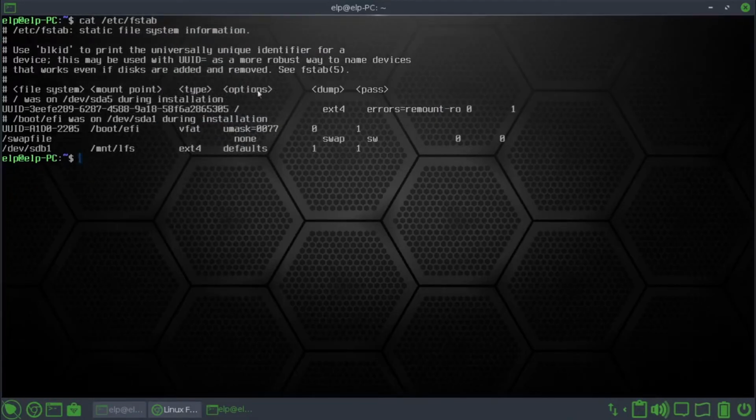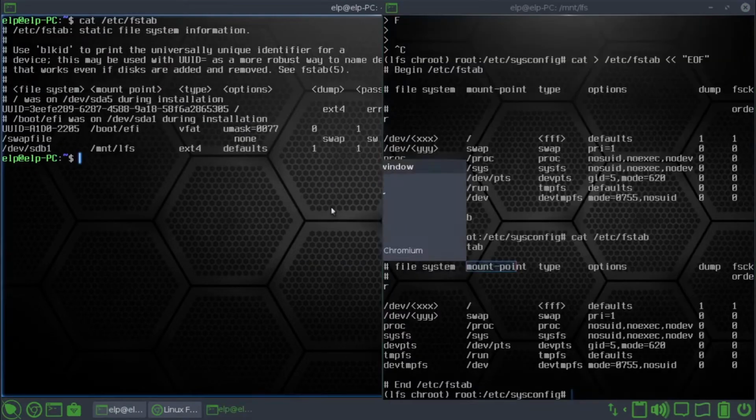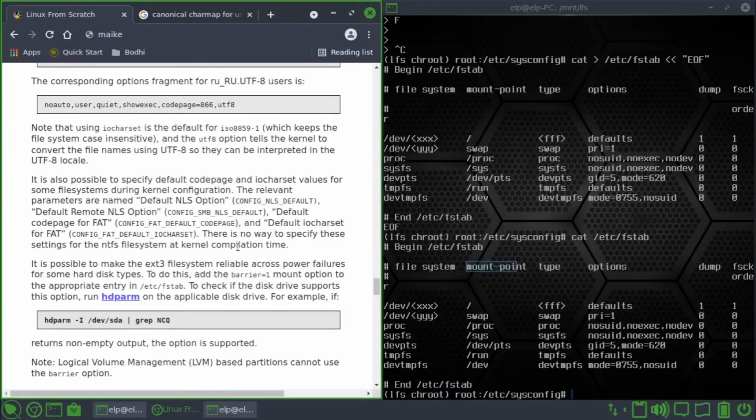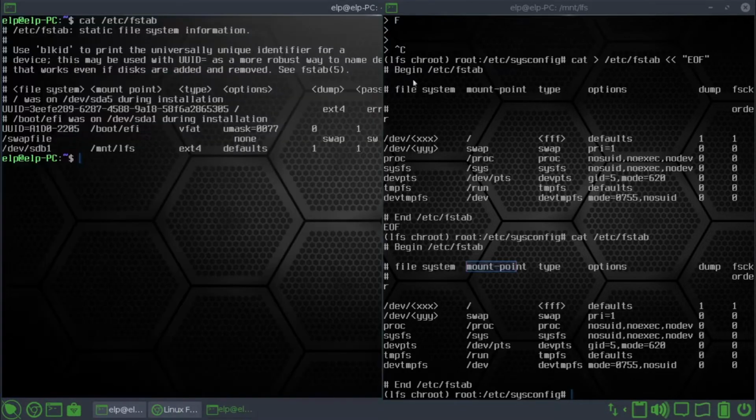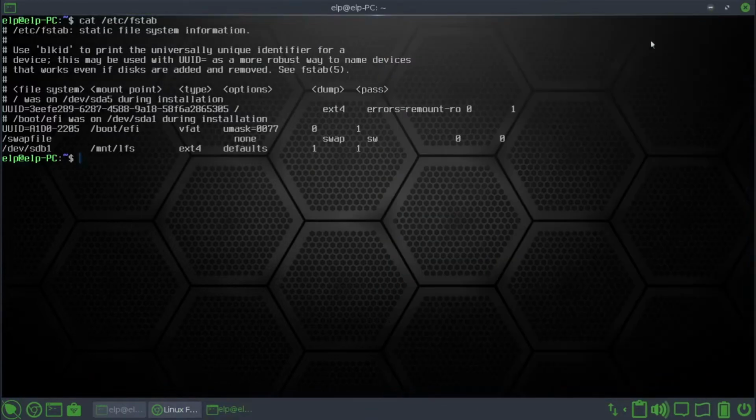Mount point, type, options, dump, and pass. Dump, fsck order, options. Okay, fsck order. I don't have such an option in the host system.